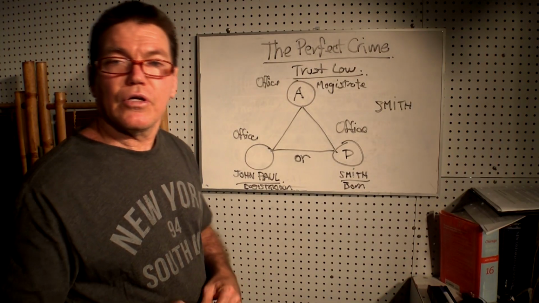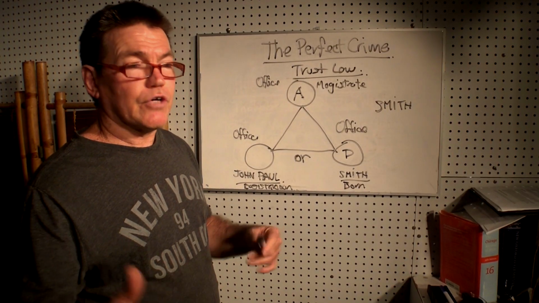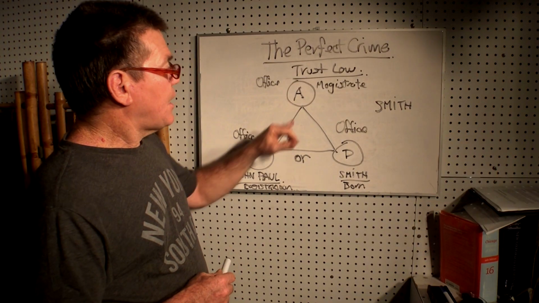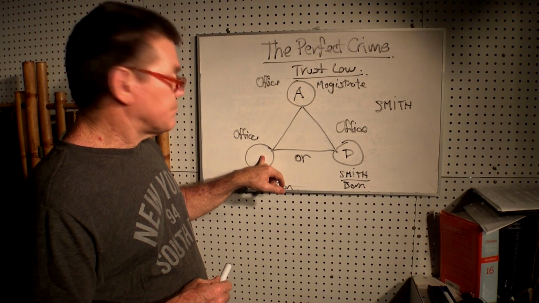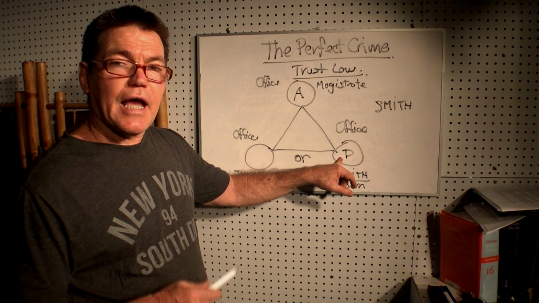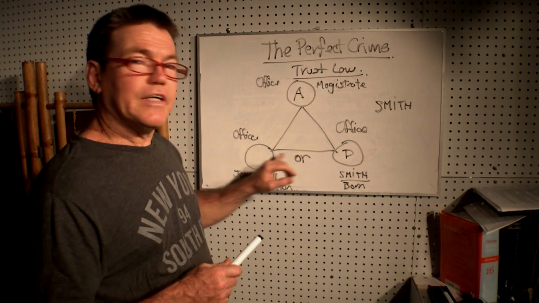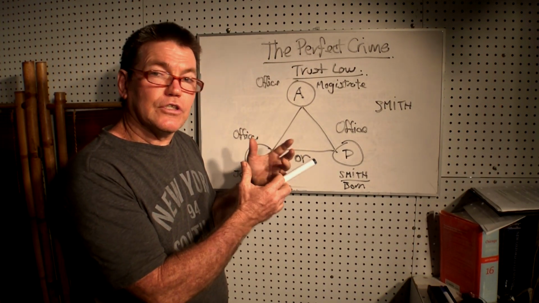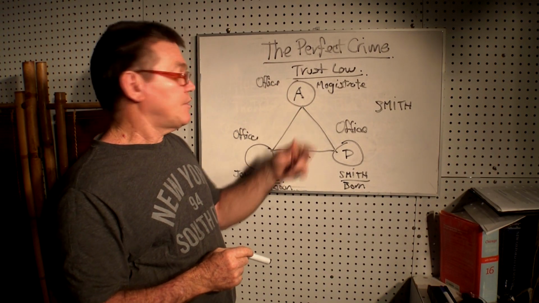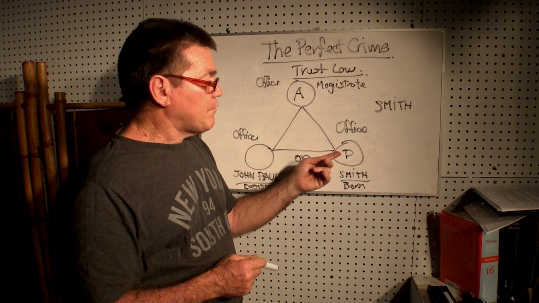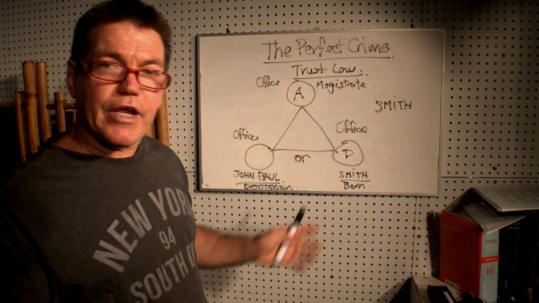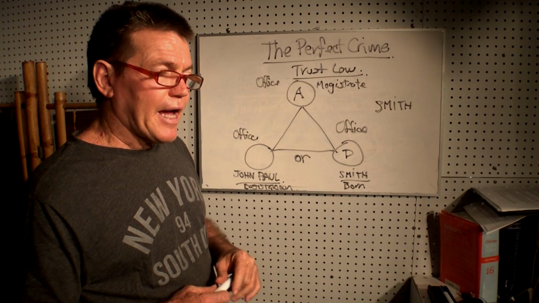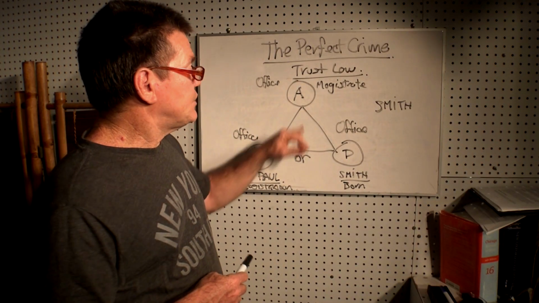So a trust can't work if there's only two parties. It's just an agreement, but it's not trust law. But in this quasi-trust, the government sets up an office of administrator, the office of creditor, and the office of debtor. And it knows that only one of these can be filled at one time. So that allows the trust to still work, because the office of administrator, the office of the creditor, and the office of the debtor still constitutes a three-party trust law setup. So the trust is fine, but there's only two people at home in each of these offices.